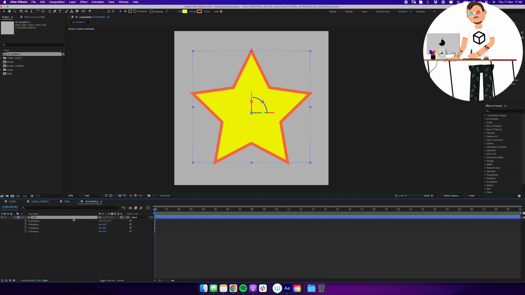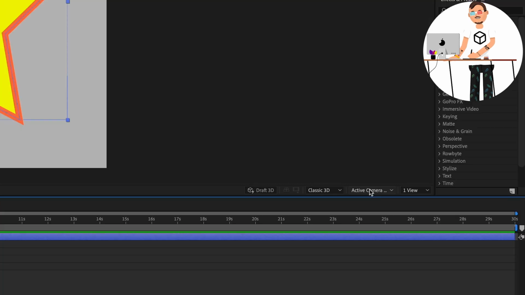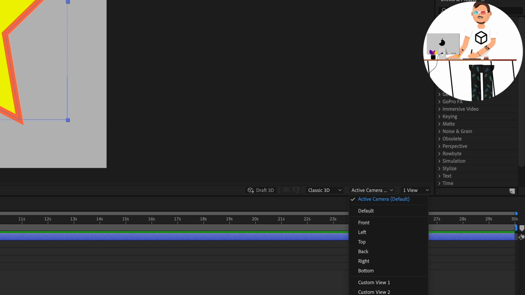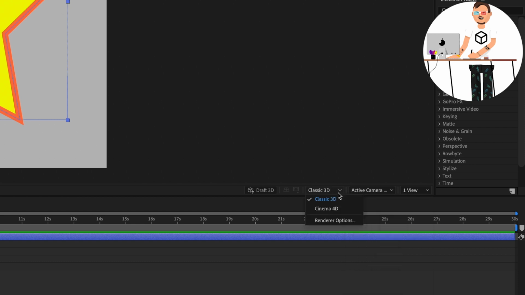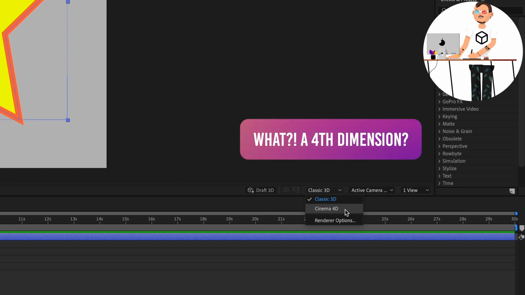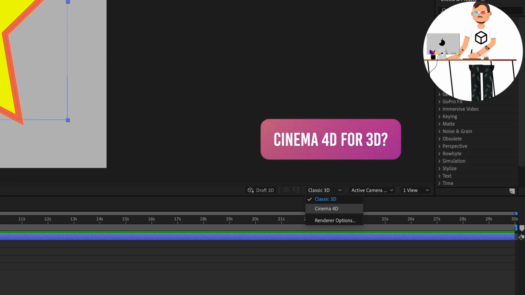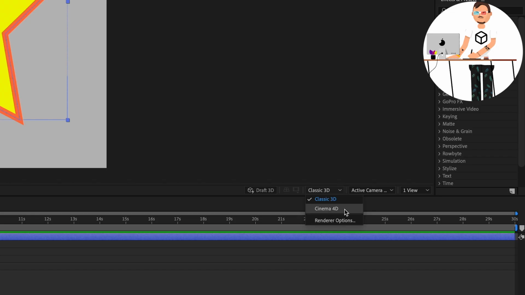Well, there is a secret little drop down over here, right next to the one that we've been looking at a lot in the previous one of changing the camera view. We have something called Classic 3D. You can click on that, and here we see something called Cinema 4D. And if you're a 3D user, you'll recognize that name as a completely separate program, not created by Adobe, but that has a little bit of a partnership with Adobe going on. This is one way. We're going to get into another way a little bit later on in this tutorial about how After Effects and Cinema 4D interact in a pretty clever way. So we'll change that to Cinema 4D.